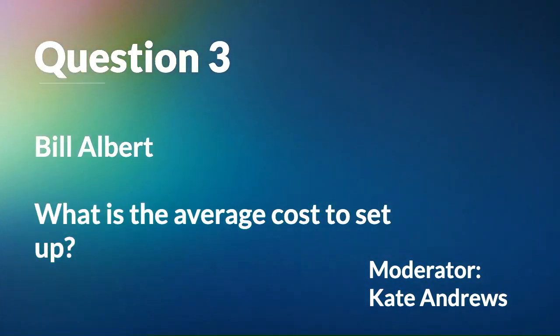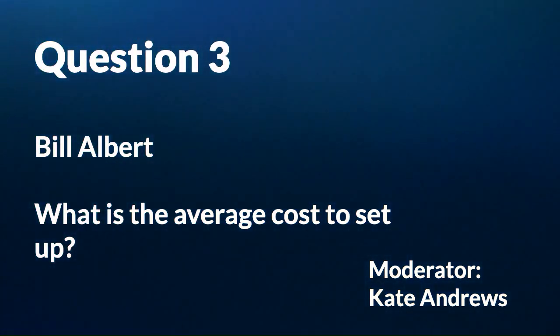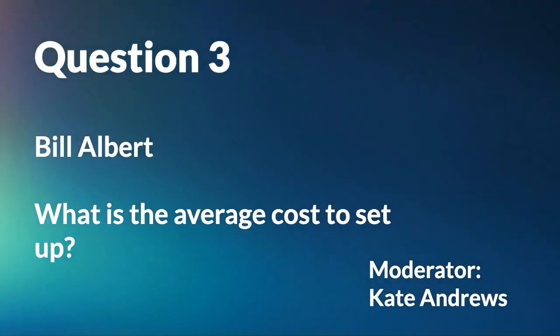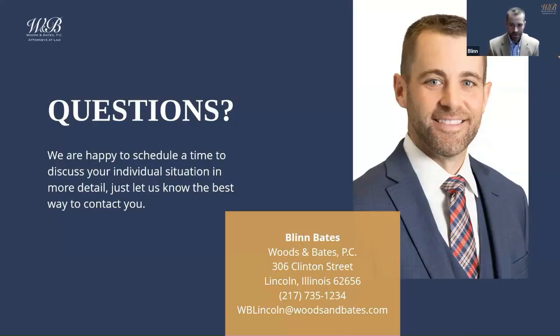What is the average cost to set up? The answer to that is the ultimate lawyer answer: it depends. It depends on a lot of things, like the complexity of the plan. It depends on whether we are doing just a will-based plan versus a trust-based plan. A good rule of thumb would be that setting up a will-based plan with powers of attorney and things like that would be around maybe $1,000. A trust-based plan, unless there were some estate tax issues, maybe $3,000 to $4,000, something like that, all said.